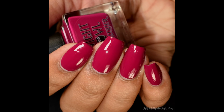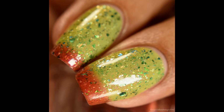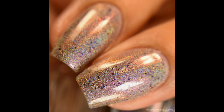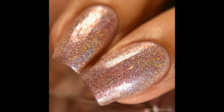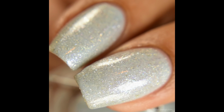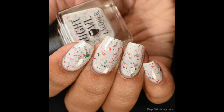During the Black Friday release, there will be discounted prototypes and overpour mystery grab bags and several small batch polishes. There are estimated to be about 30 bottles of each available during this sale. The release goes live on November 23rd at 7 a.m. MST. So please note that is 7 a.m. this time. I know she usually does PMs for her releases, but this one is in the morning. And the sale will run through Monday, November 26th at midnight. There will be 3 different discount codes, and details will be posted on Night Owl Lacquer's social media as well as the Facebook fan group.